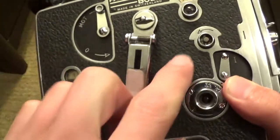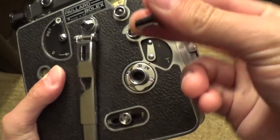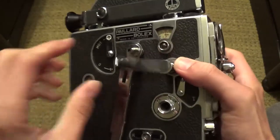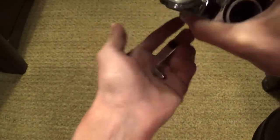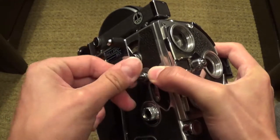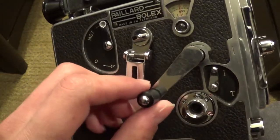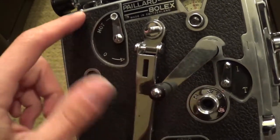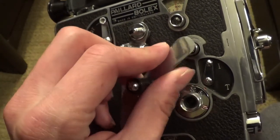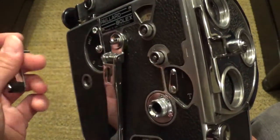Right above here, you should receive this little crank with this camera. I've noticed it actually tends to fall out pretty easily, so you want to be careful and try not to lose it. This crank, as far as I know, only serves one purpose — along with disengaging the motor — and I will go over this during the unloading film process for this video.